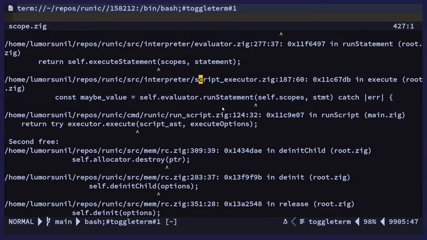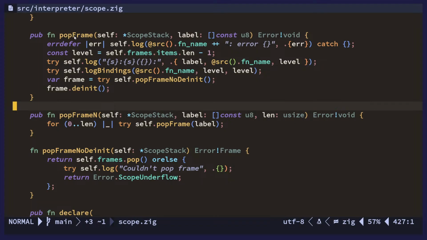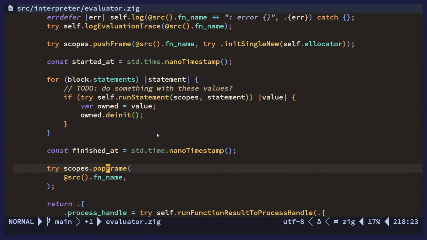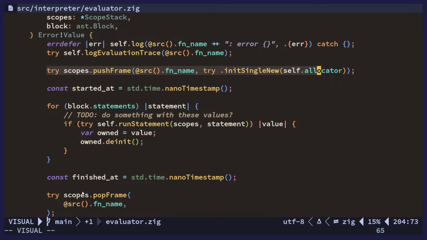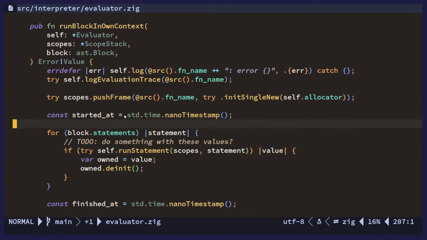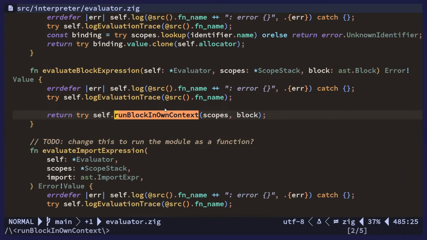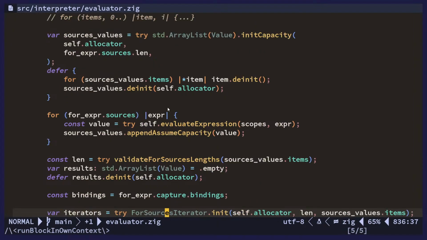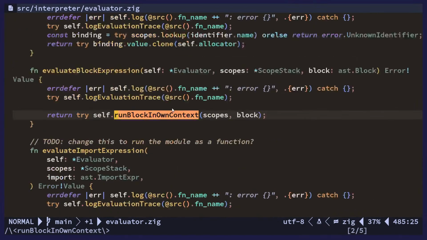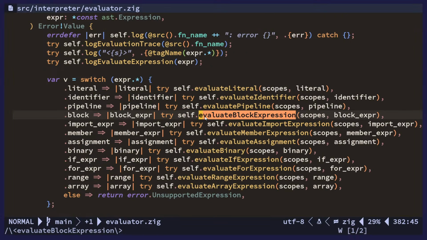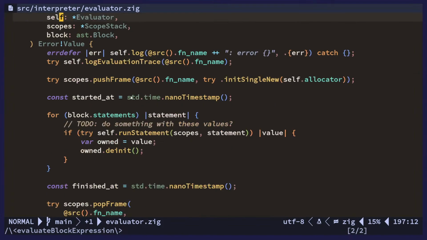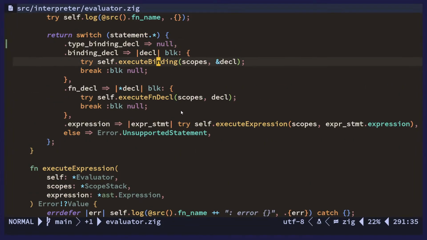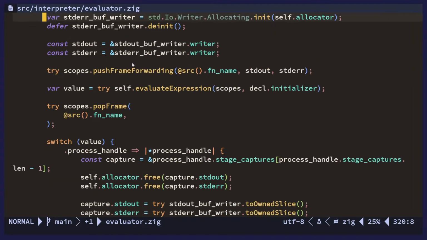So we push and we pop once. Push forward.